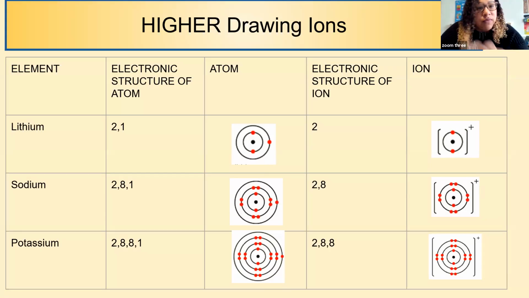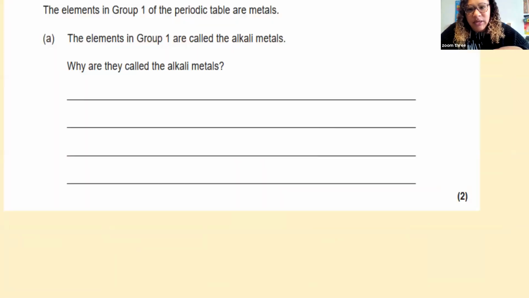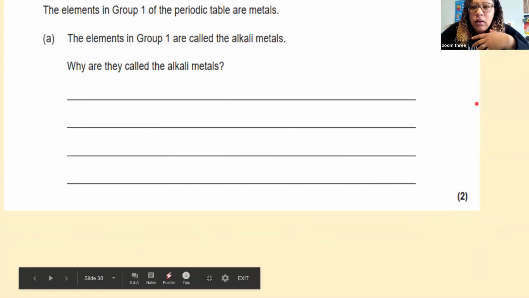I am not going to focus on this too much. I think you've had enough, and we'll go over this a bit next week. This all links into our bonding, and we'll be looking at that more when we look at group 7, because group 7 and group 1 have a very special relationship, which Sarah and I will go into. In your PowerPoint, you'll have this. Have a go at these questions.